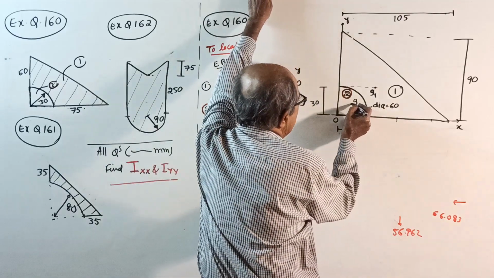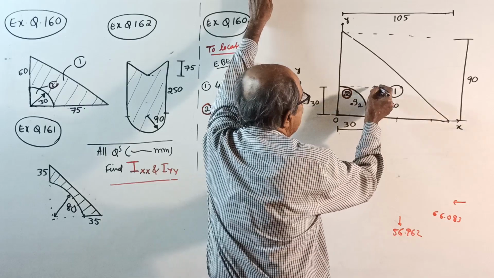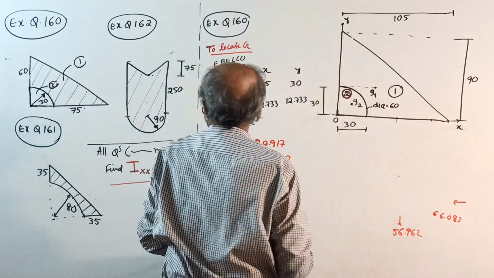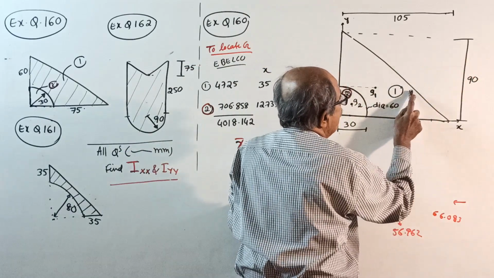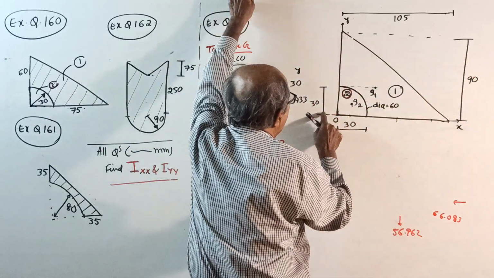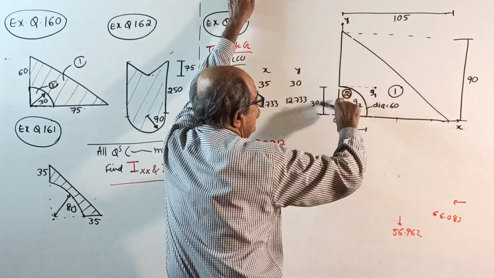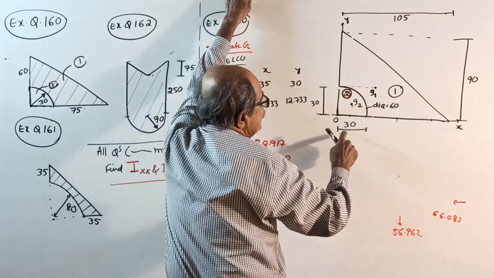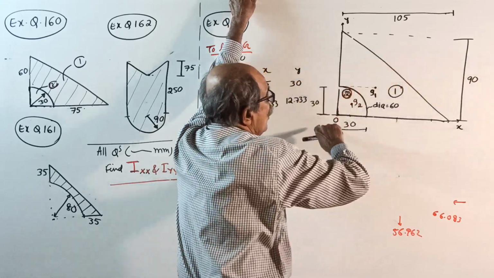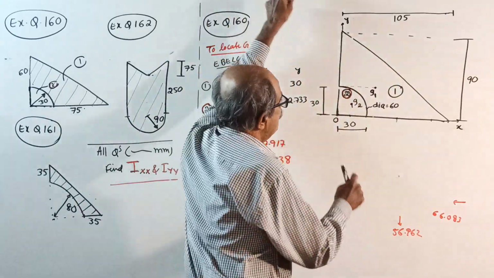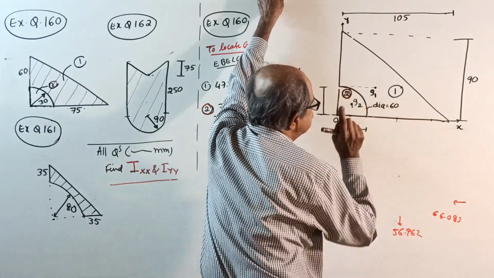See, centroid G2 for the cut out portion, quadrant. Triangle CG, be careful. See, this is 90. 1/3 of 90 is 30. The centroid vertically will lie at this level. But horizontally, see, the total is 105. 1/3 of 105 is 35. From here to here is 30, so slightly after this edge.